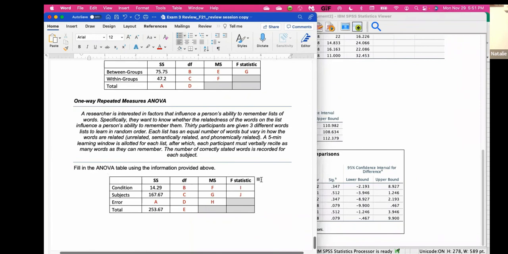All of the calculations use the appropriate formulas. I did put those in the study guide if you want a quick reference, one place where you can get everything. They're also in the module 7 lecture part 1 for the independent ANOVA, and the one-way repeated measures ANOVA table template is in the module 8 part 1 PowerPoint. So you can always jump back to those if that's helpful for you.